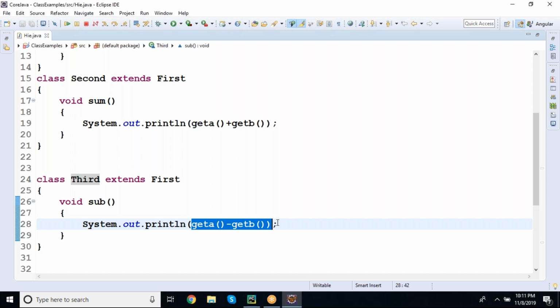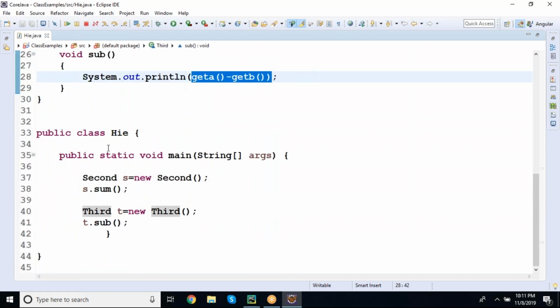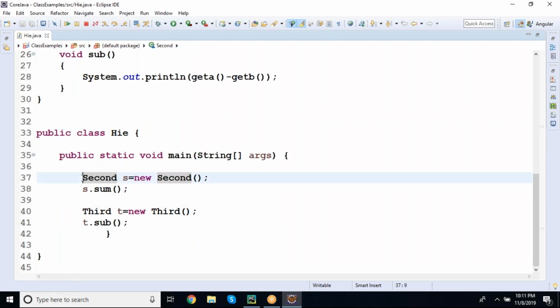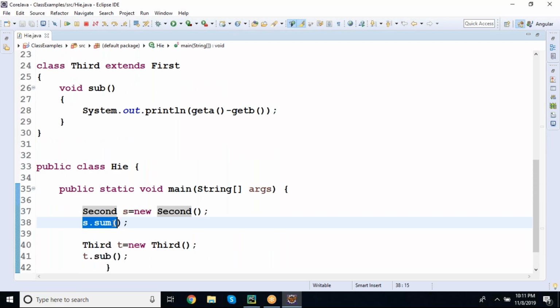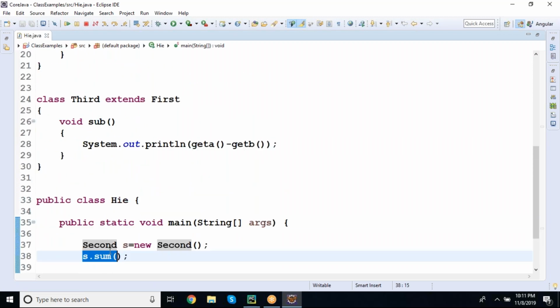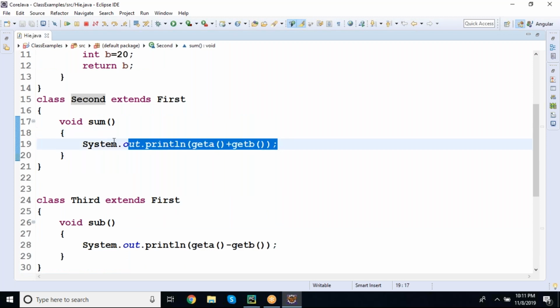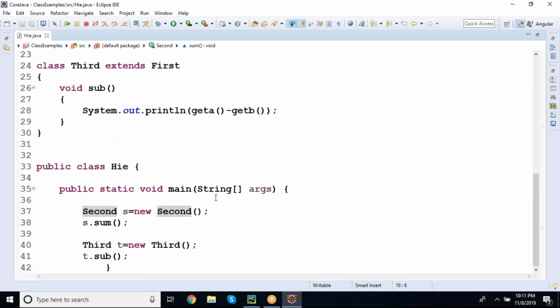Next, see here. For the second class, I am creating an object and calling the sum function. Control will transfer from here to the sum function, and this will execute your sum value.